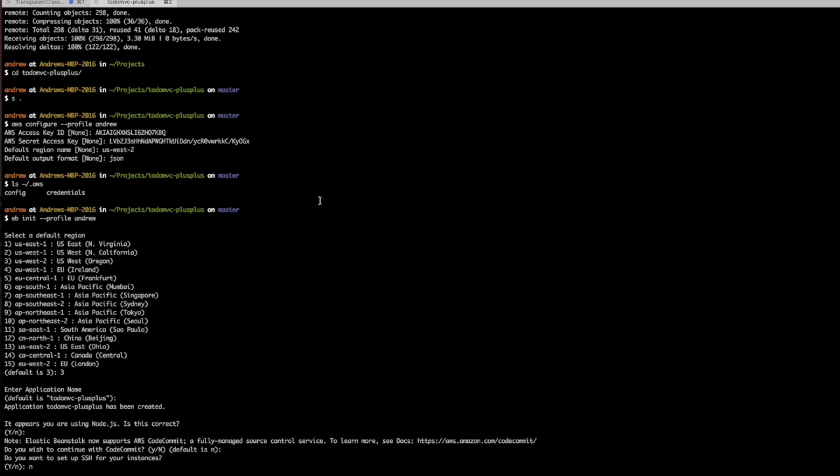In our case, we're only going to create the one environment and we're going to not worry about anything else. But Elastic Beanstalk provides a lot of useful features for you to be able to manage your environments, and that's a more advanced DevOps situation.